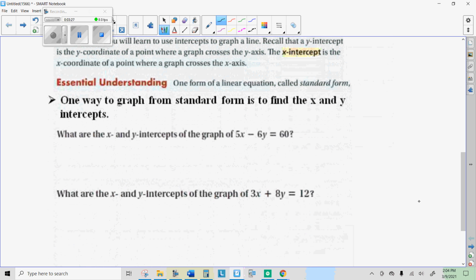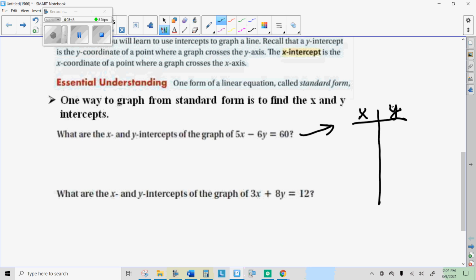Now, one thing about the standard form is it's really easy to graph because it's easy to get a couple of points, the x and y-intercepts, and I'm going to show you how to do that right here. So to get the x-intercept, you need y to be 0, because on a graph, just a reminder, if you draw a line on a graph, the place where it crosses the x-axis right there, the value of y is 0. So I'll put 0 in for y, and then just figure out what x is.